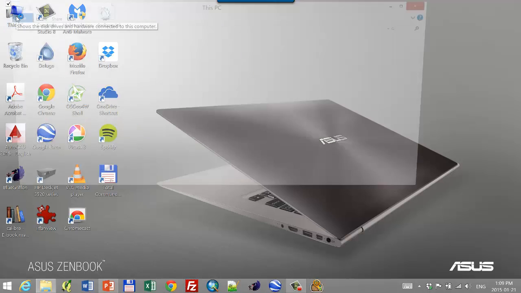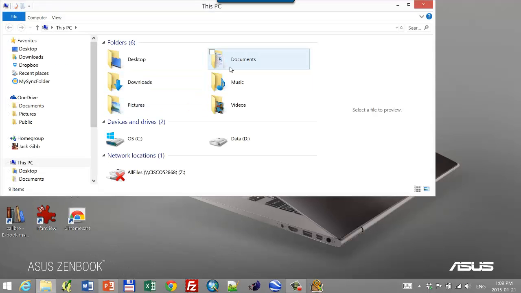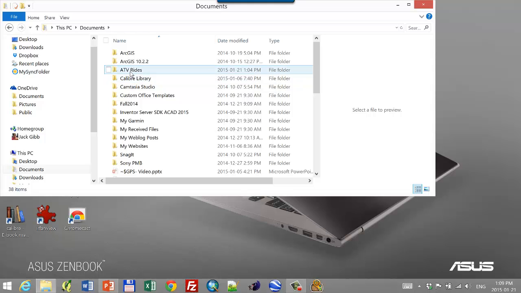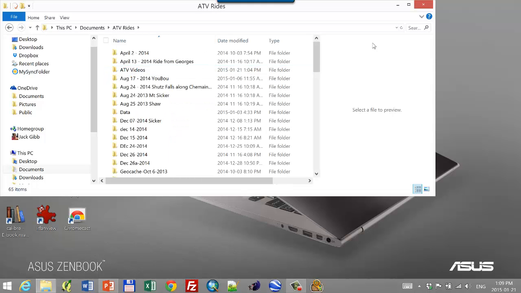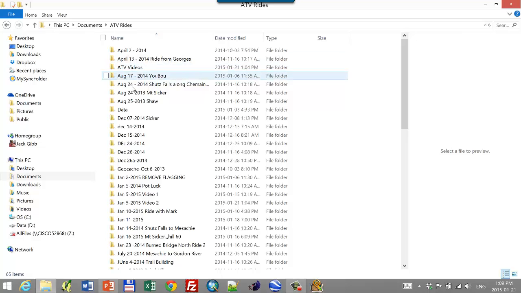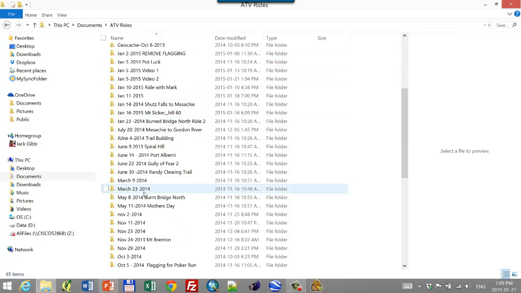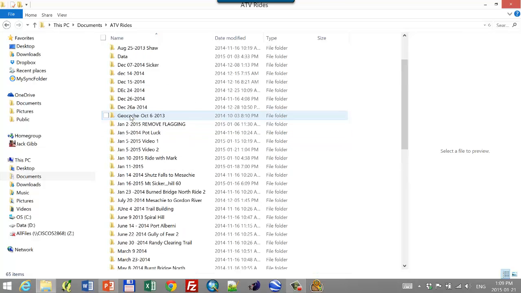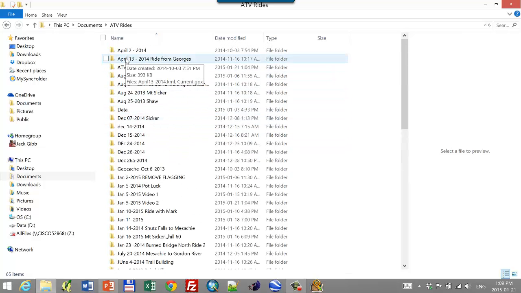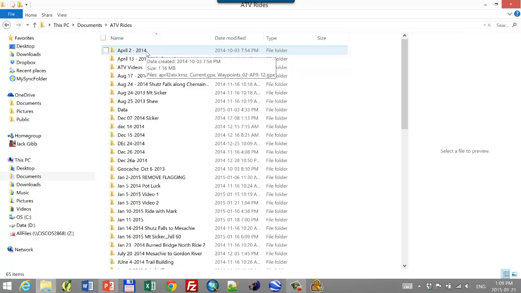What I do is I have all my trips in my documents under the main heading ATV Trips, and in there I have all the different ATV trips that I've taken over the last year and a half, 2 years, and I keep track of them by date, and I try and put something behind them. I haven't been as good at putting the descriptions as I should. As soon as I go back and I find one that didn't have its descriptions, I try and add them later. But it's always a good idea to add a description right off the bat.